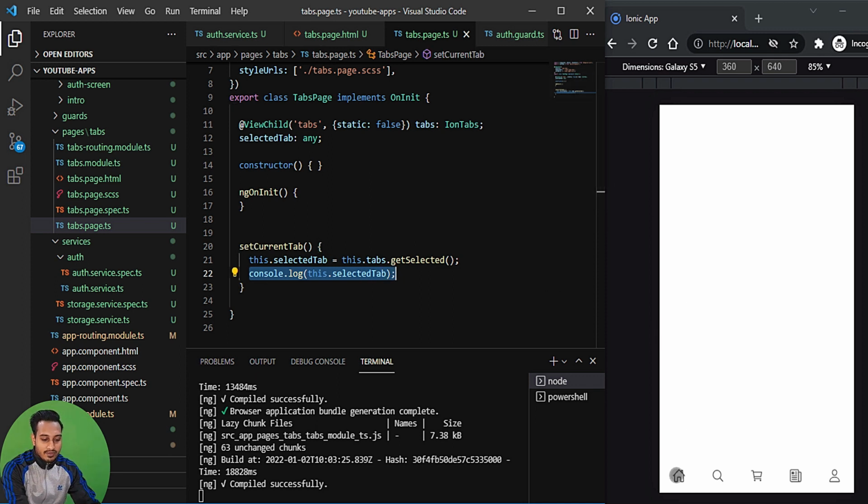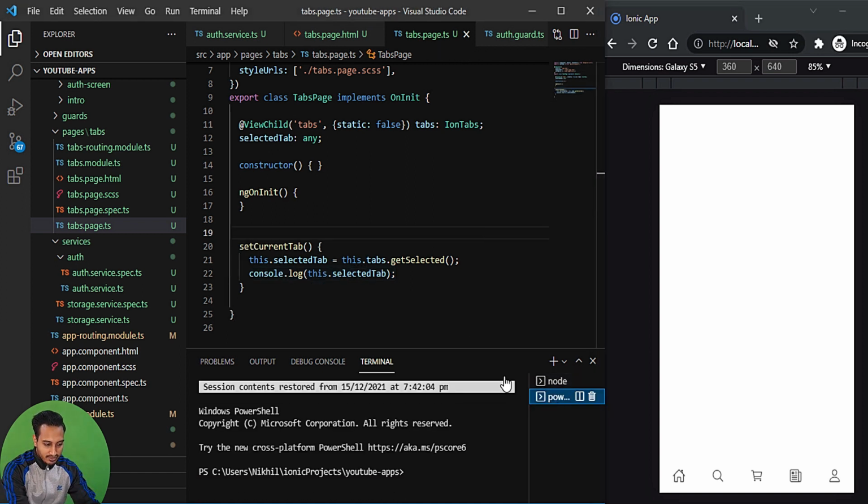Now if I just click out here, say like this tabs, as of now nothing is working because the navigation is not done and we don't have those pages also. So we need to create all those pages. For that I'll open another PowerShell which is already open in my case. You can open that up. And now I'm going to create the pages with Ionic G page. Within the pages folder, within the tabs folder, I will have a home folder at first, a home page actually. So I'll hit enter now.